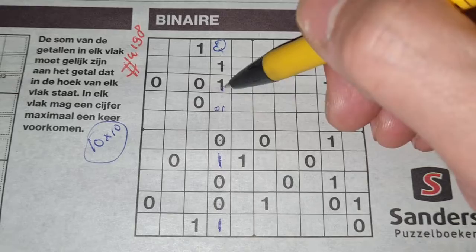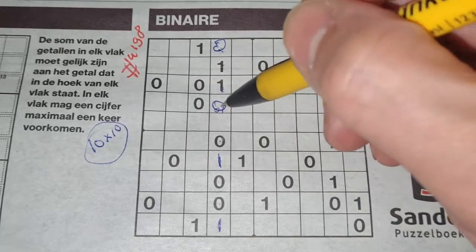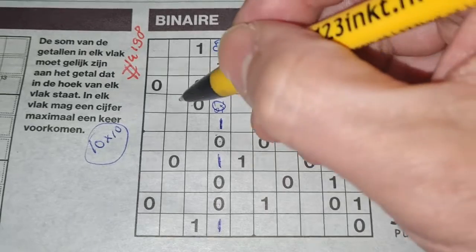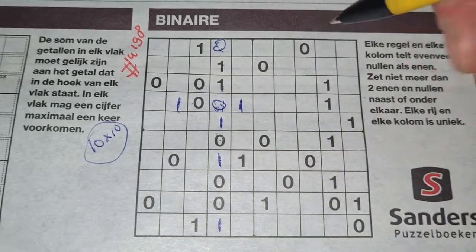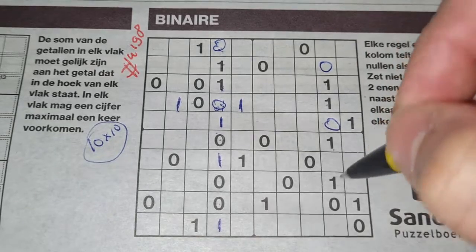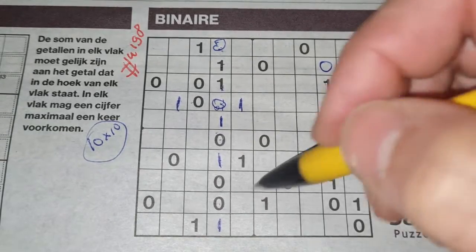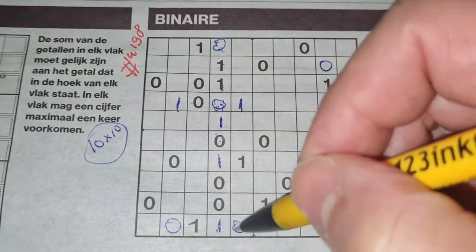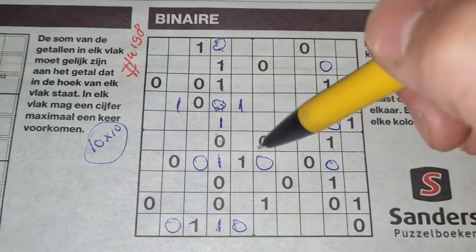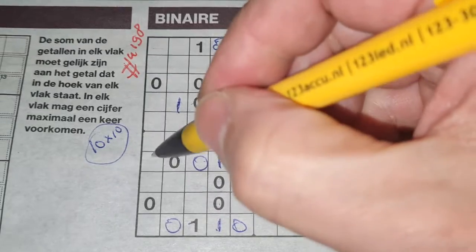That means here no, there no, and between 2 O's comes a 1. Double O, here 1, there 1. Double 1, here no, there no. Between 2 ones comes an O. Double 1, here no, there no. Double 1, here no, there no. 1, 2, 3, 4, 5 O's. So the rest are 1s.